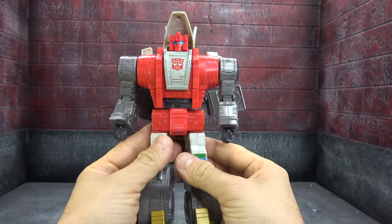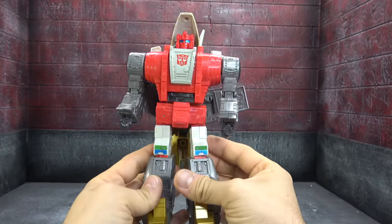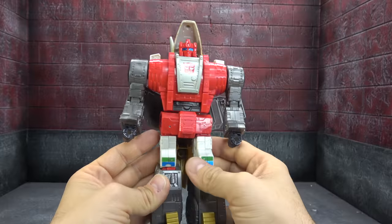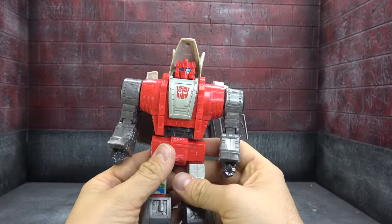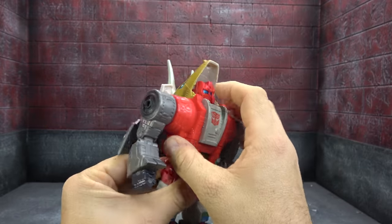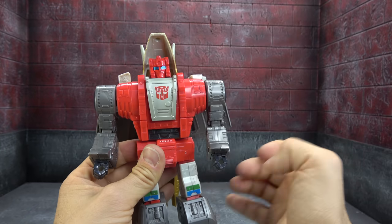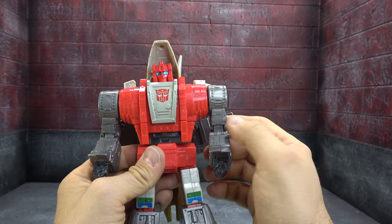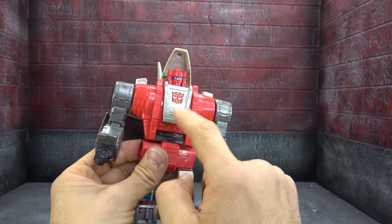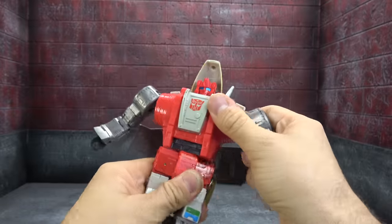The first thing that struck me about the figure is the proportions seem wonky. The chest seems too beefy, the legs seem a little short — something's off about the proportions. It struck me as soon as I laid eyes on it. But that doesn't mean it's all bad, because it's not. The head is painted, the eyes are painted with a metallic blue and look beautiful. The head is on a ball peg so you get a little bit up, a little bit down, and a swivel. The head sculpt looks fantastic. There's actually a fair amount of paint — the chest piece, the hands, the gold, the waist piece, and the Autobot insignia are all painted.